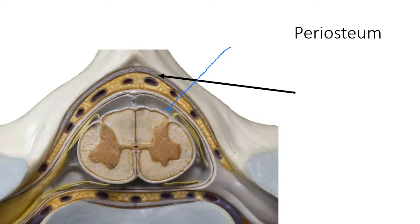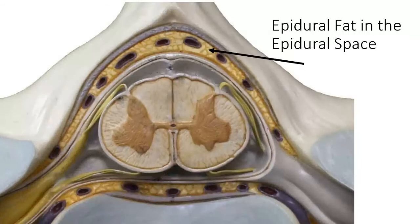I'll talk about this. When you get an epidural, all right, they're just going to be giving that medication here into the epidural space. Now, if you look here, actually, that'll lead me into this part. If you look there into the epidural space, we see that. That's wonderful, remember? We talked about that before.